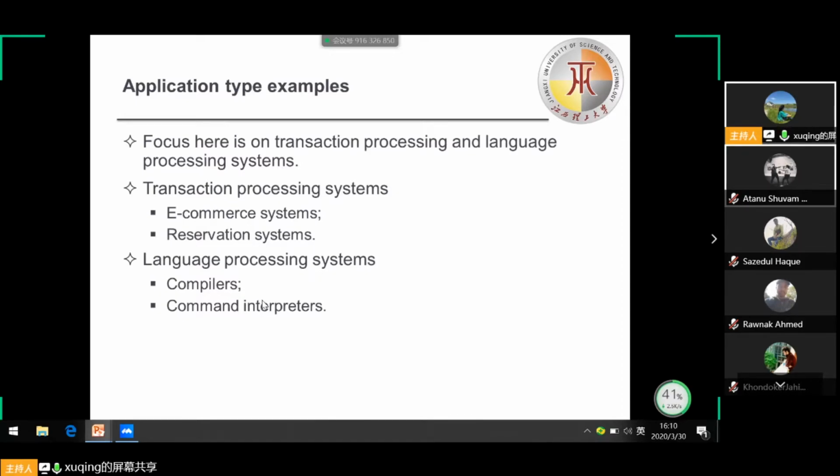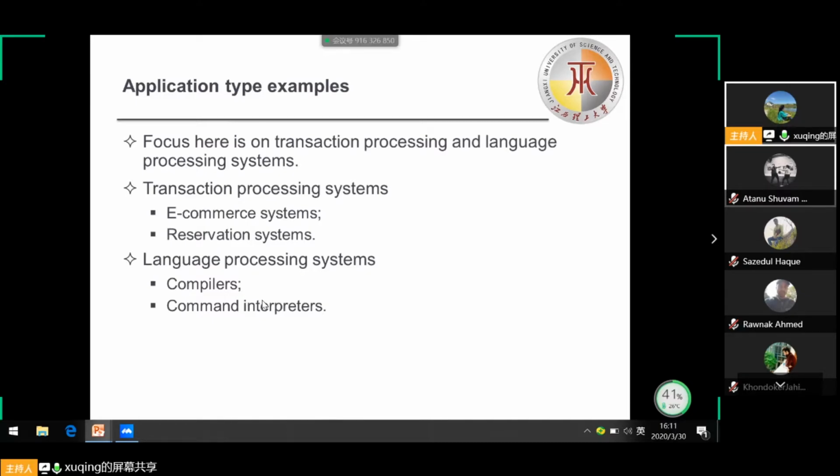The best known language processing systems are compilers. With compilers, we can translate high-level language programs into machine code. However, language processing systems are also used to interpret command language for databases and information systems, and markup language such as XML.